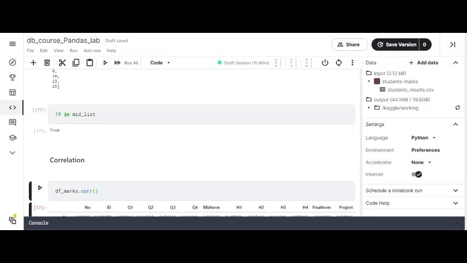Excellent. So let me repeat. One means that if one variable is increasing, the other variable will also be increasing, or if one variable is decreasing, the other will also be decreasing. So they have the same behavior. -1 means if one is increasing, the other is decreasing. What can be an example? Can we have an example of correlation in real life, positive or negative? So 1 is positive, -1 is negative. Yes, Siham.